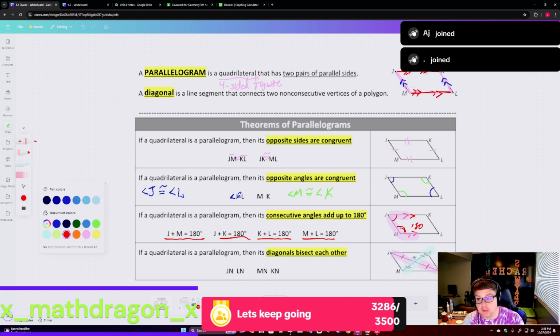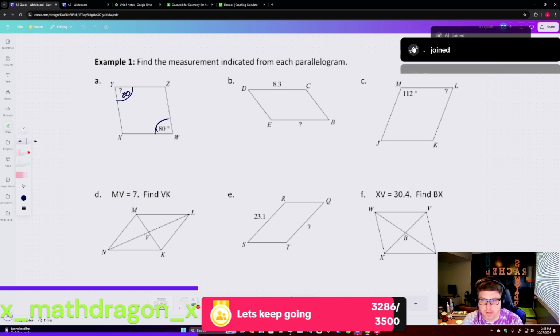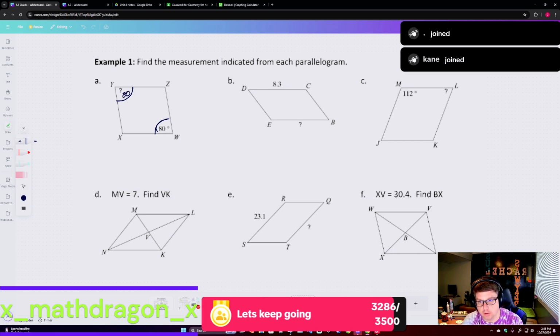Okay, so let's start to apply some of this information. So what can we say? If this is 80 in a parallelogram, then this is going to be 80 as well, because opposite angles are equal to each other. Then, if you want to take it a step further, look at the U shape. I know the U shape is 180, so that means this angle has to be 100 degrees, because 100 plus 80 equals 180, and then opposite angles are congruent, so this would be 100 as well in a parallelogram.